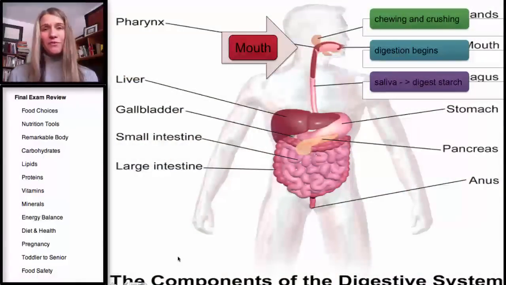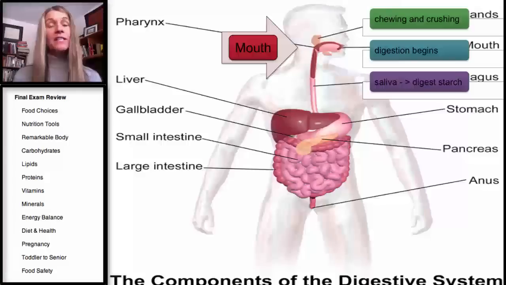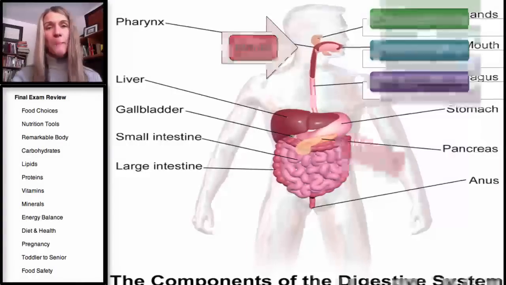We're already on to chapter 3 material, so I'm going to start going through all the digestive organs. And you do need to know each of the organs and exactly what the function is. We're going to start with the mouth, and its mechanical function is chewing and crushing. I think everybody knows that. Remember, this is where digestion begins, particularly carbohydrate digestion. The enzymes in saliva will actually start digesting the starch.